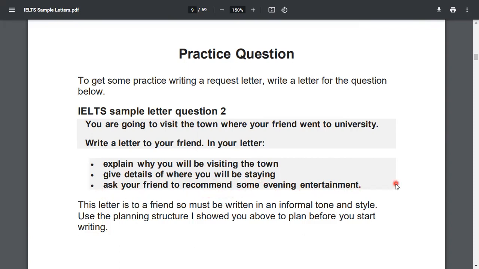So as you can see, that's actually a practice question. So try to do this on your own, okay? It would be amazing to try to do this on your own, because that would help you apply what you have taken in this lesson. So try to apply the technique I have just shown you to be able to answer properly.